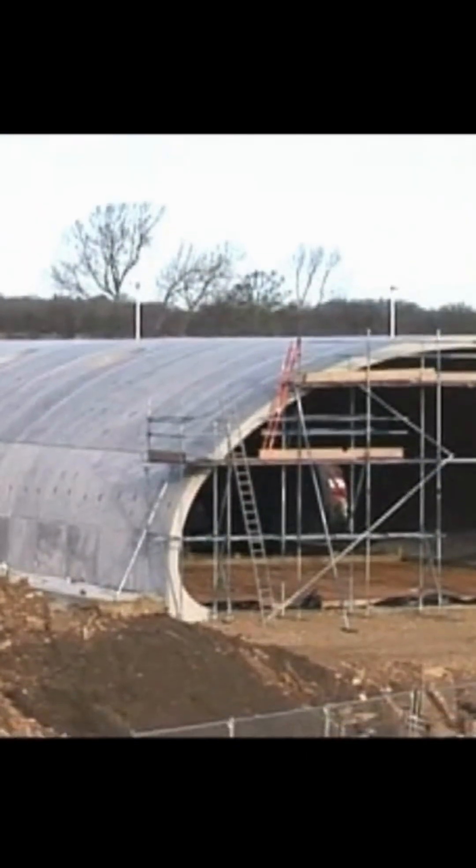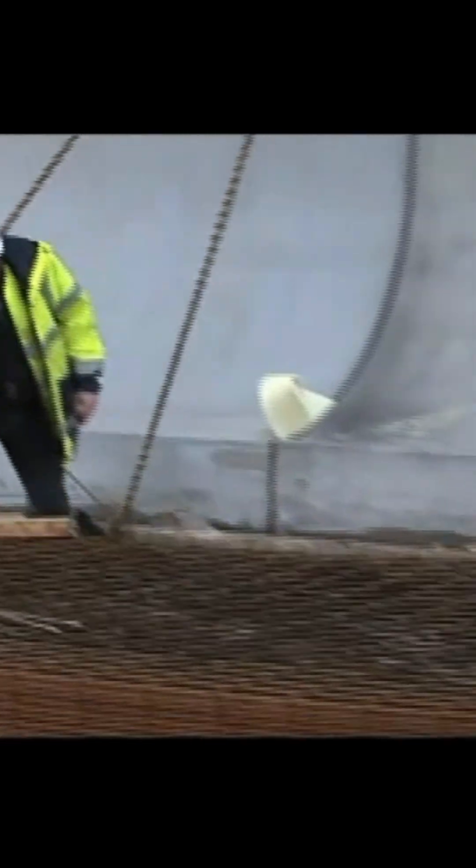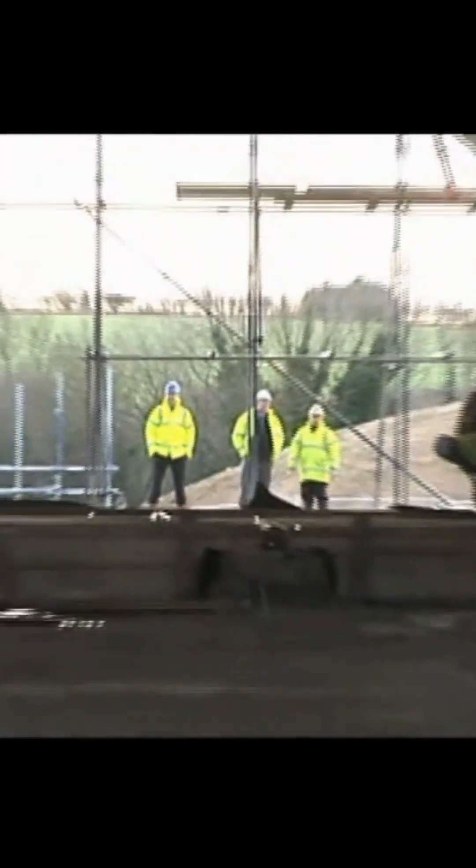We placed the order with them and pushed them to mobilise within about six weeks, bearing in mind that each section of this structure weighs approximately 30 tonnes. There was a huge amount of concrete needed to be poured outside, in conditions towards November that were starting to get cold. They certainly rose to the challenge, producing up to three of these sections per day in conditions down to around minus five degrees. The whole workforce at ABM really got behind the job — a very impressive lead time and quality product.